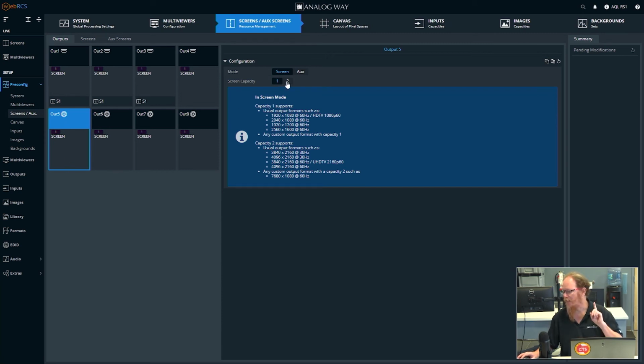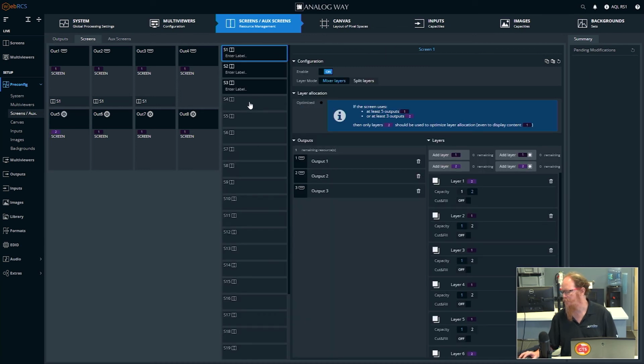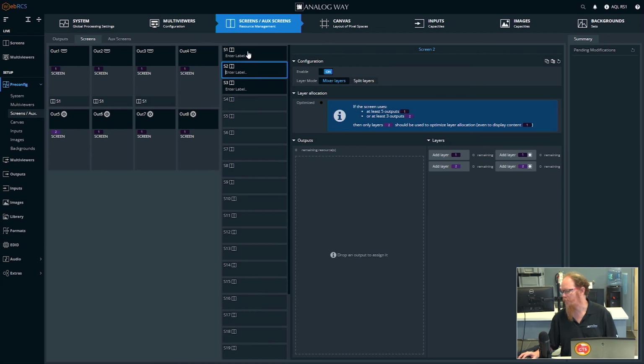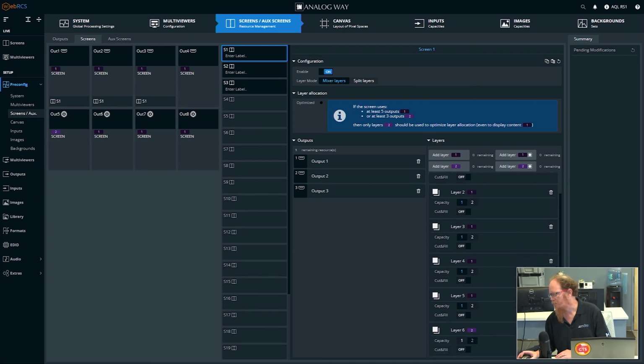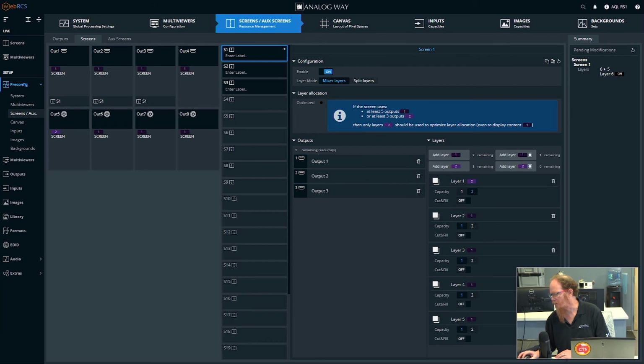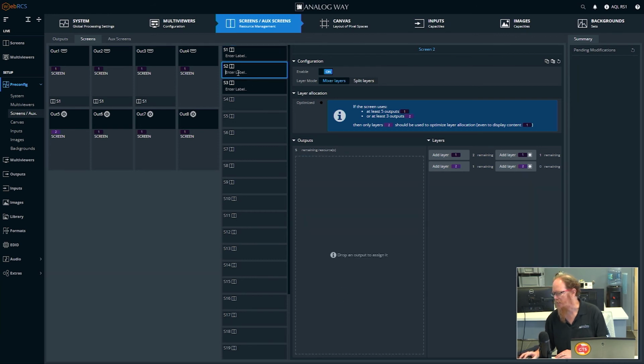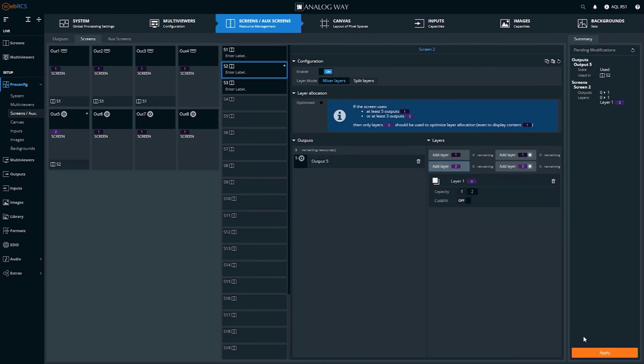Got to change the capacity to 2. Apply that. So that's now a capacity 2 connector. Screen, I'm going to create a screen. I'm going to remove a layer from this screen because I have no layers left. Let's remove a capacity 4 layer, apply, because I need a layer. And take this connector, put it in there. I'm going to apply one 4K layer, apply.